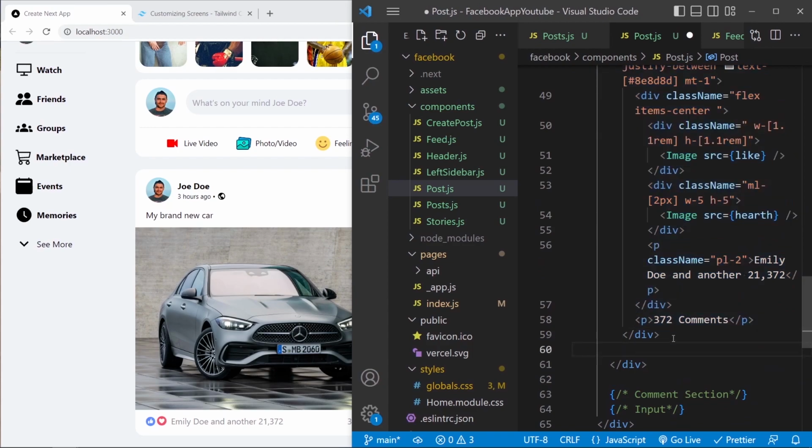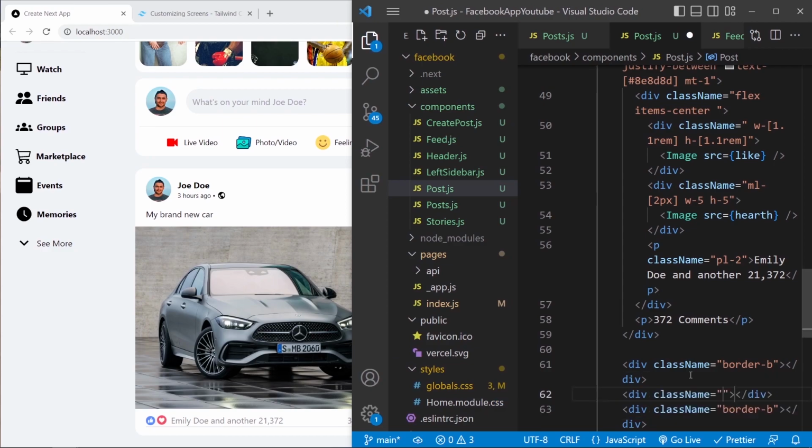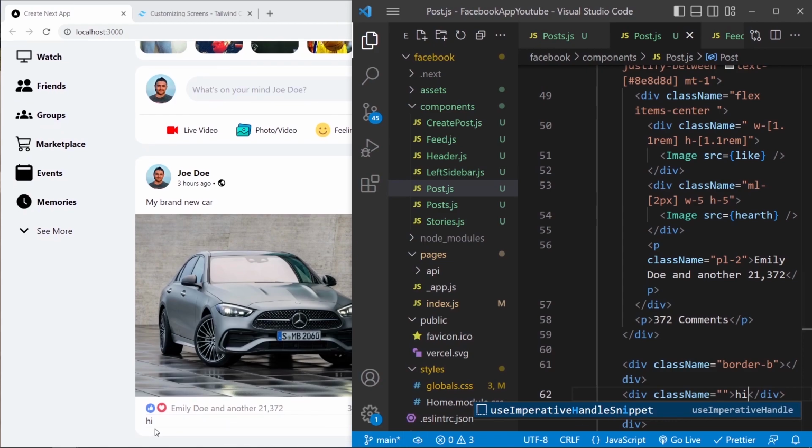And outside this one, I'm gonna create another one, and here we are gonna have the first border. So I'm gonna say border on the bottom, and then I'm gonna create another one, same thing again, and inside them I'm gonna have the actual buttons. So let me test this. Okay, so here we are gonna have the like, comment, and the share button.